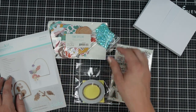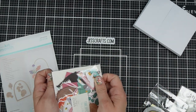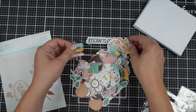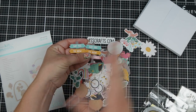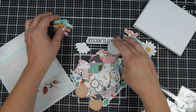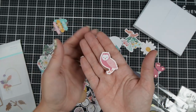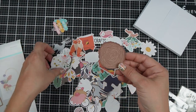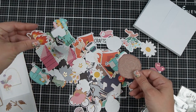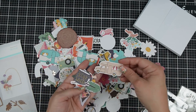We like to camp but we're tent camping people, and there's a tent too in the chipboard embellishments. Sequins — pretty and blue. Die cut shapes — these are always amazing, there are so many of them and they add a lot of cuteness. Each design comes in twos, which works out really well with my paper busting templates because if I make two cards with one sheet of paper I can put the same embellishment on both. There are sleeping bags, campfires, campers, mountains, flowers, and several styles of campers.